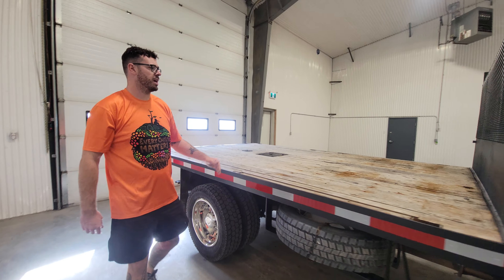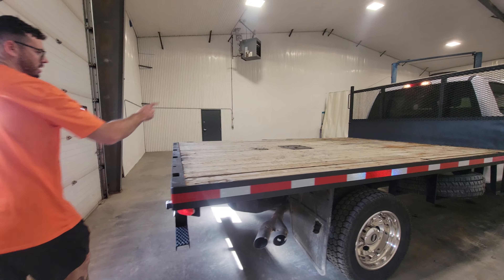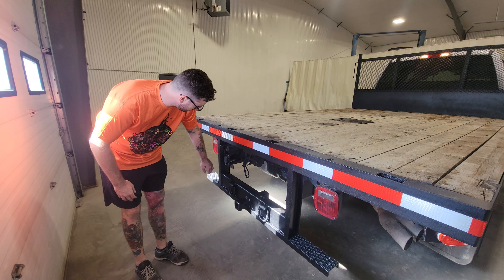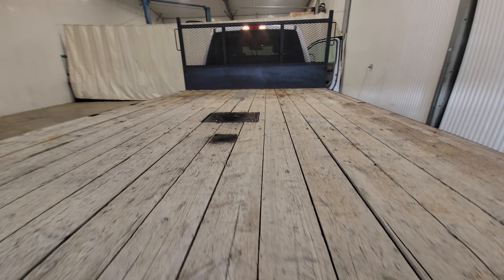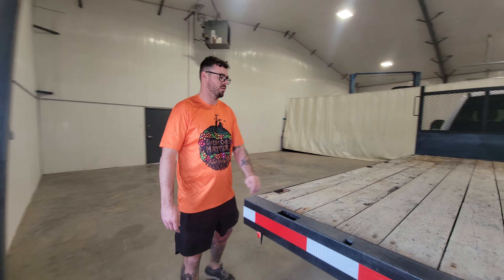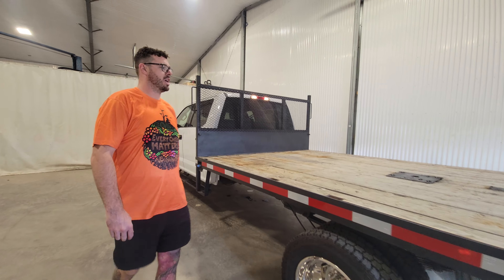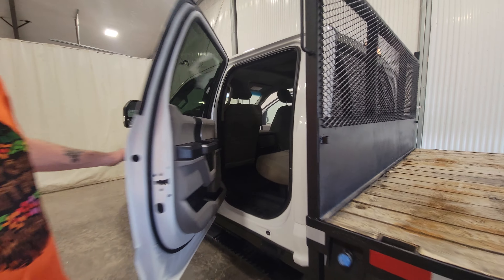On the back we have an eleven and a half foot by eight foot wide flat deck with a four foot loose neck wall in the center. We also have a hitch and seven pin wiring. The deck is big enough to hold pallets of fertilizer, pallets of seed, skid steer attachments, a mini excavator, or a backhoe — and the truck is certainly big enough to pull them around.